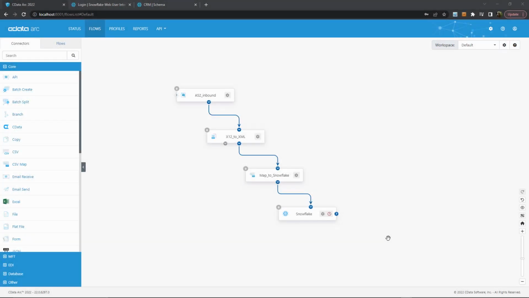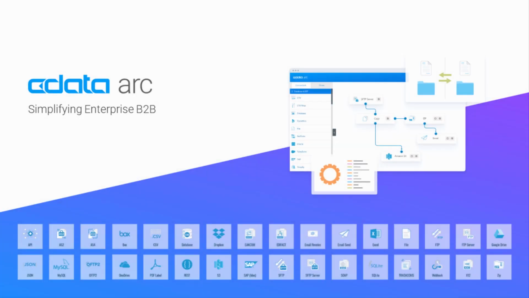Let's jump briefly here to a more built-out flow that involves Snowflake. In this example, the data for our Snowflake leads are coming from EDI files. So we have other connectors in the flow that translate the EDI into XML and then map the XML into the format that we were just looking at so that it can be inserted into Snowflake. This is a common theme in Arc flows. Translate data into XML, map the XML into the appropriate structure, and then process the XML with something like the Snowflake connector. And that's it for this video.